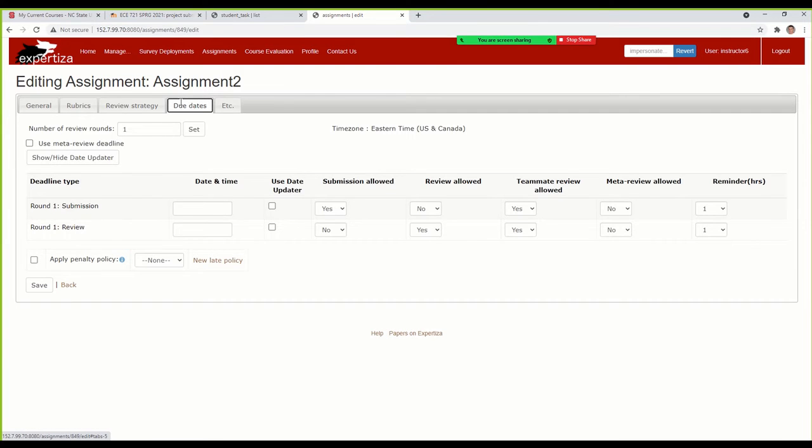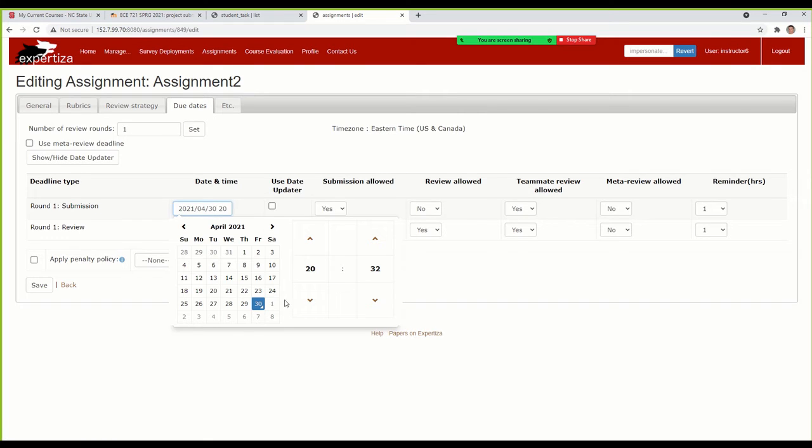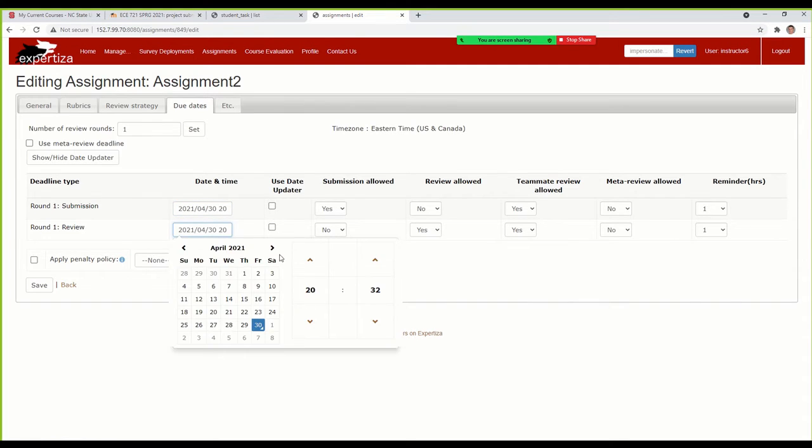You want to go to due dates. For due dates, you need to make a submission time. If you want to test it now, you need to make a submission time that's basically right now or shortly afterwards. We'll just do like 1 minute or so. And then your review time is going to be after that, so you have time to go over and make reviews. You don't want the review to be turned in anytime soon, at least until you've tested our implementation or your implementation.